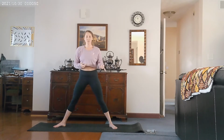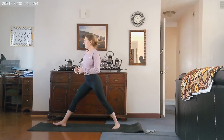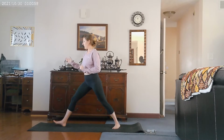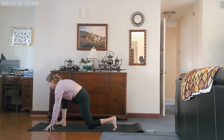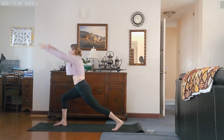So your left toes are going to start to shift, or the left heel will shift, so that way you're facing the other direction. Right toes are going to turn to point out, and we're going to come down to this low lunge. Just kind of readjust the feet wherever you need them to be. And then inhale as you work the hands up overhead.